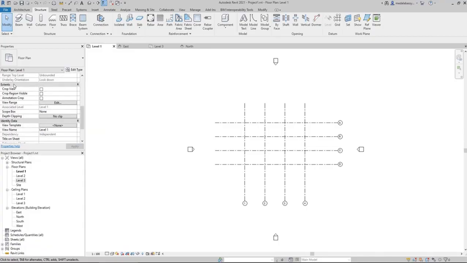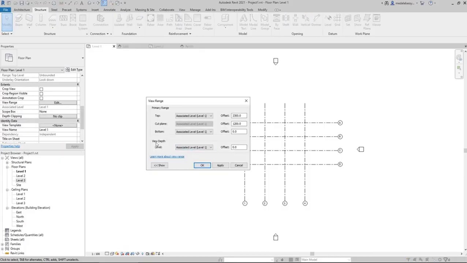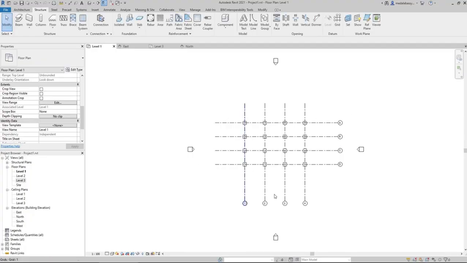View range would be under the extend section, and then you can click on edit. You need to change the depth a little bit, so I'll keep the offset at minus 1000 as recommended in the PDF. You can click apply and then OK, or just OK, and then they'll be visible.